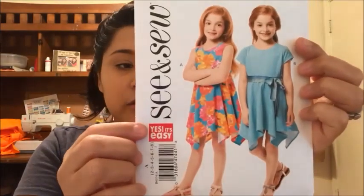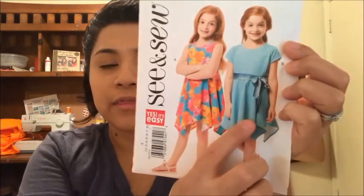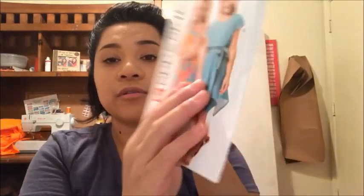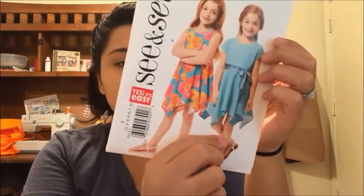This is the See and Sew, and I've made my daughter this one. Wait, no, this one. And she was not a fan of it. She didn't really like it. I made it in the purple and bats stretch knit, and she didn't really like the dress. So I'm gonna give it another go and maybe use one of the fabrics that I got.